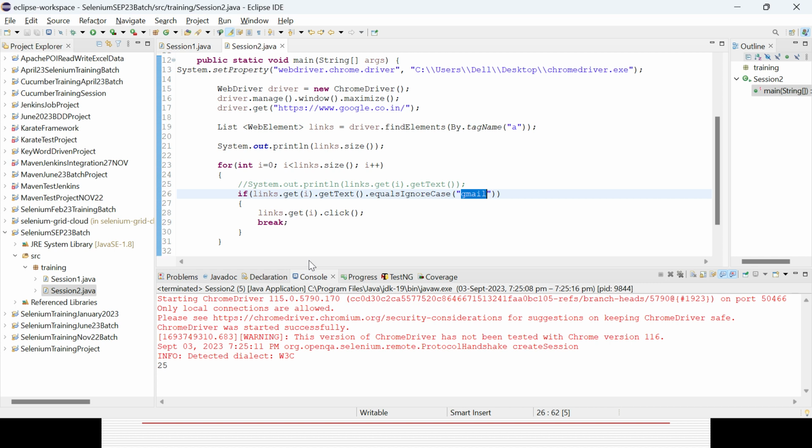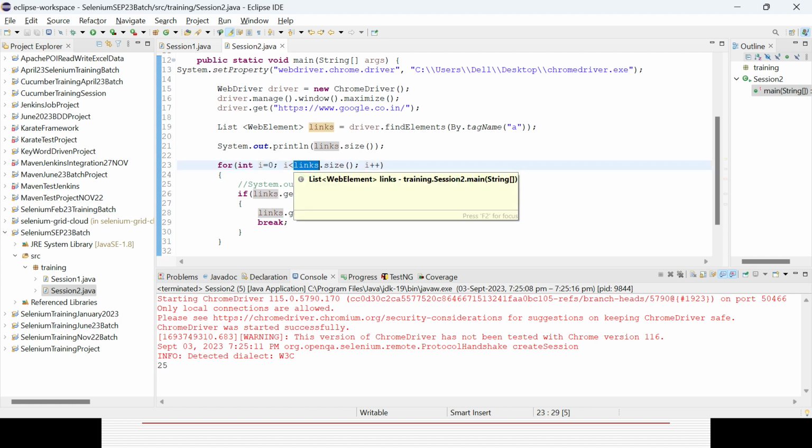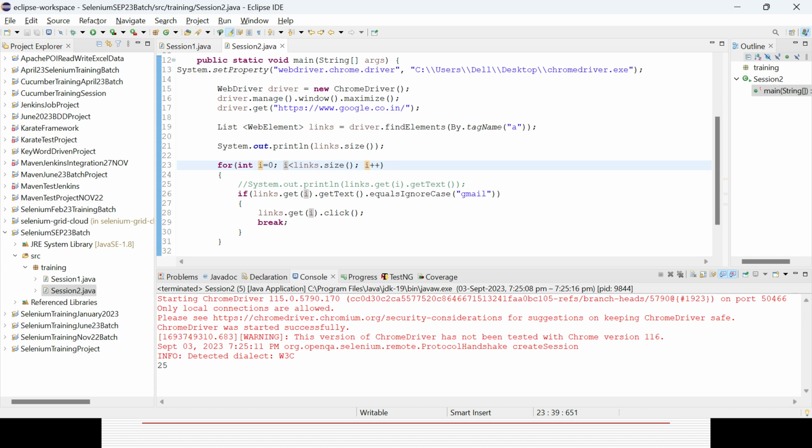For the for loop, because you want to identify all the links, you need to go through all the links, so you can use the loop so that it goes from 0 to the size minus 1 of the links. Say the total links are 25, so you iterate starting from 0. It is an integer, because that is the way it works. The syntax is: for, integer variable i equal to 0, i less than size minus 1, i plus plus. It will be incremented one by one. That is the syntax.